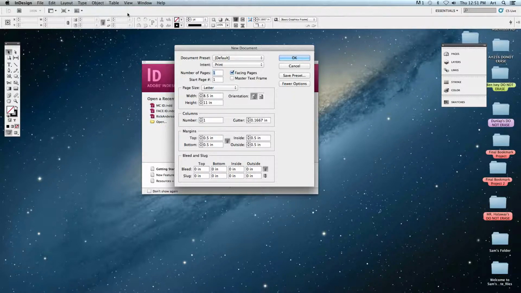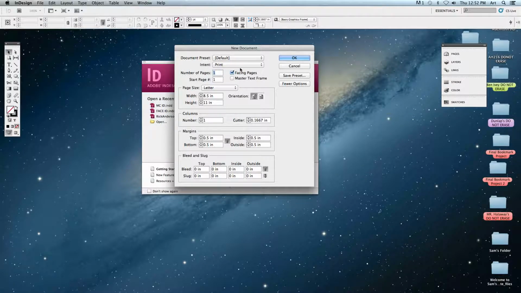For this one, I'm going to quickly go through and see what we've got. It's going to be letter sized, and we're only going to be working on a one-page document. So these first options, first of all, InDesign can actually create some web content as well. So you need to choose your intent, whether it's going to be printed or web. Those are two different options. For now, we're just going to keep it at print. You're going to say the number of pages you want to work through, and for this document, we're going to keep it at 1.